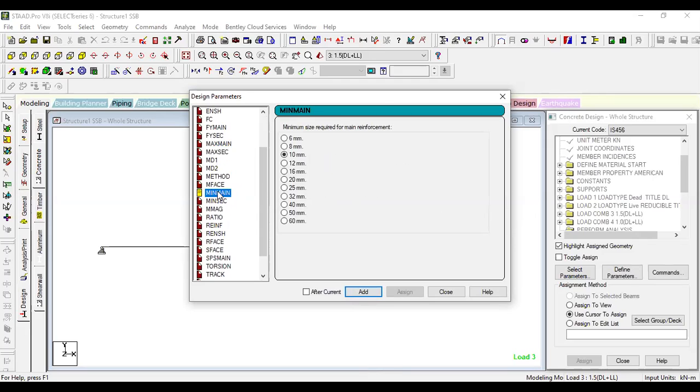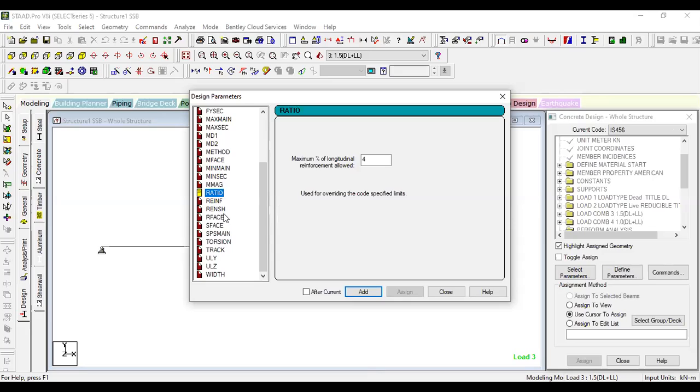Then minimum main, I'm giving 16 mm for the longitudinal reinforcement and 8 mm for the secondary reinforcement. Let us add a few more. Then the spacing between the bars, 0.1, I'm adding it.